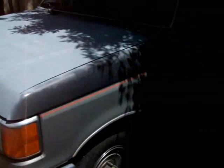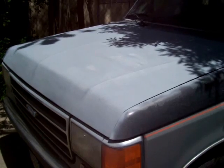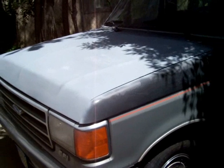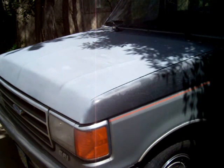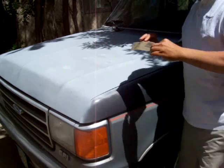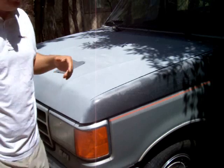Let me put this camera back. Okay. Now, after I wipe it down with a tack cloth, I'm going to come back down with my 600 grit sandpaper. Let me get the water. Let me go turn the water on.